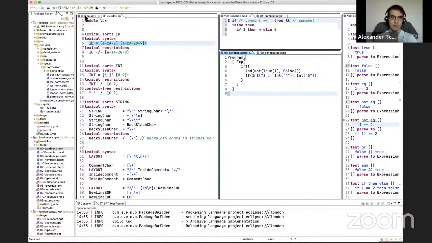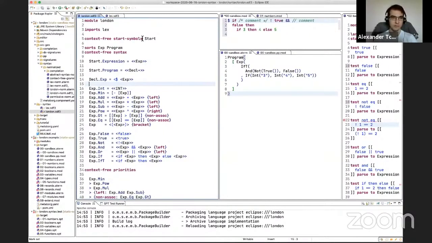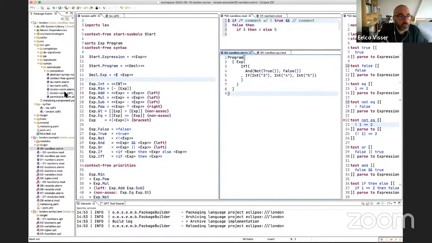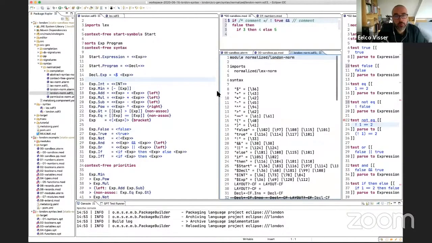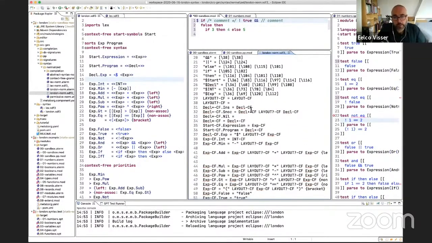Yeah, thanks. I see. Well, still, I have another question for quite some time. Ilko, could you please clarify this difference between lexical constraints and context-free constraints in lexical grammar? Right. Okay. So as I was showing in the normalized form, the difference between lexical and context-free is that in context-free we separate symbols by optional layout, but we also make a difference between the non-terminals. So you can use a non-terminal at the lexical level and at the context-free level, but you don't want to accidentally insert context-free syntax in a lexical syntax. So therefore we suffix such non-terminals with CF for context-free productions and with lex for lexical productions or for lexical non-terminals, and thereby we isolate these layers. Does that make sense?